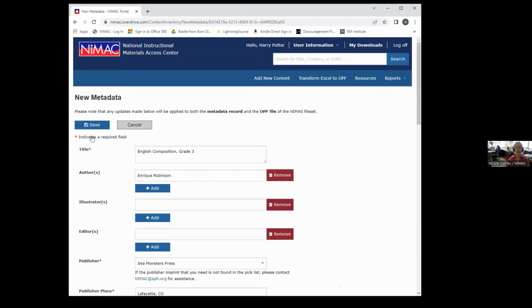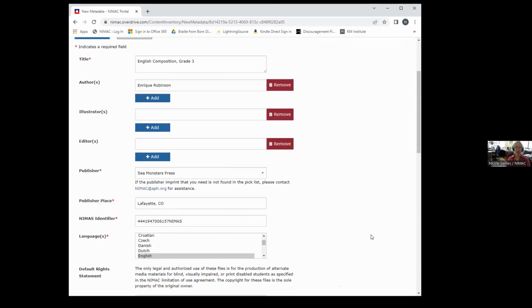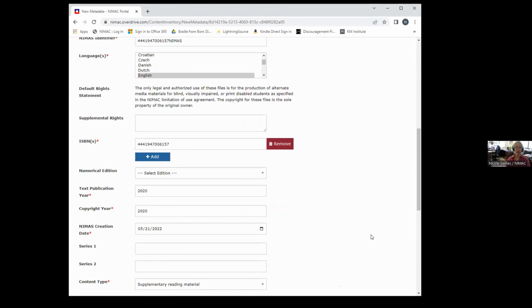So what's going to happen next after that process, if your validation passes, it's going to actually show you the metadata that was provided in the OPF, because this will automatically be extracted to create the record in the system. And so that's basically how we get those records into the system. It's pulled directly from that OPF. And you actually have an opportunity at this point to make any changes to the metadata. If there's a second ISBN that you didn't add to the OPF, for example, you could add it at this point. It would be saved to the record and it would be saved to the OPF.